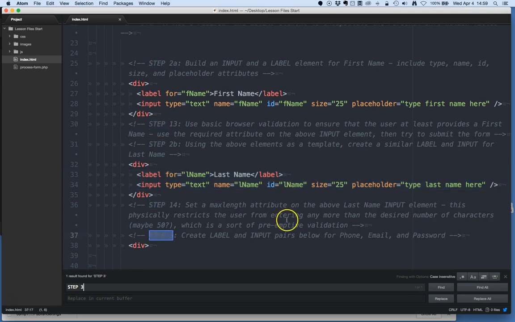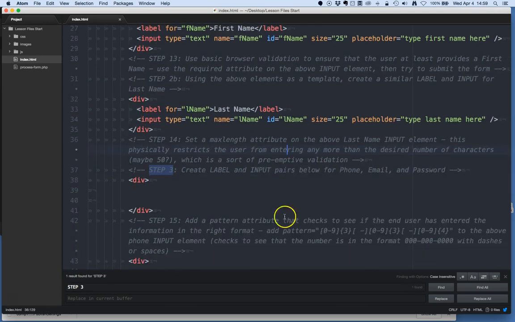So let's go to step 3 down here. We're going to create label and input pairs below for phone, email, and password. There are different types of input elements, and each one of these has some different attributes that we will use to indicate what they are.